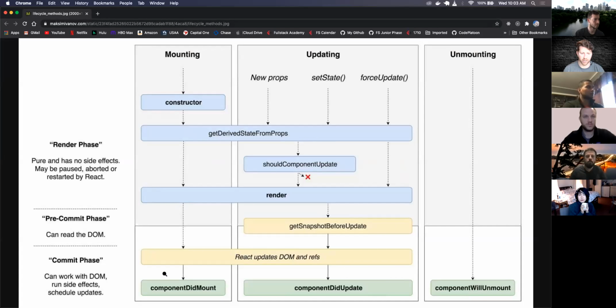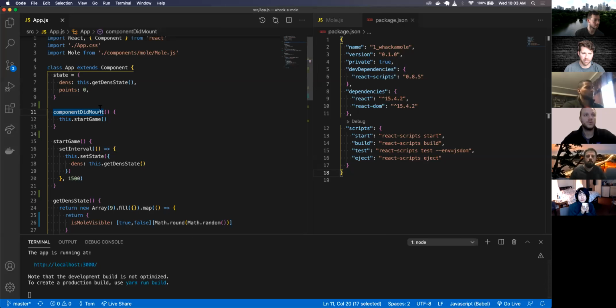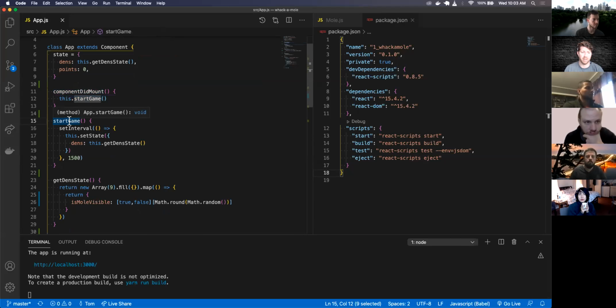If you look at where the componentDidMount is, when it initially mounts, it executes this componentDidMount method. So right when the component renders, it executes this componentDidMount, which executes the startGame function. All right, let's go down here. We have the startGame function, and it has a setInterval that essentially calls this function every 1500 milliseconds.